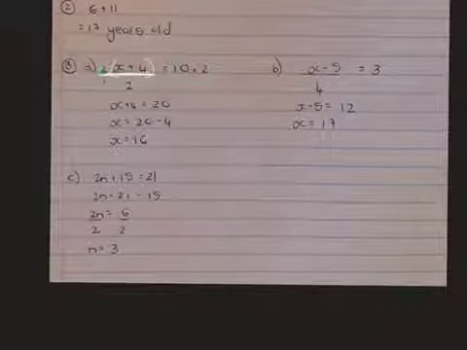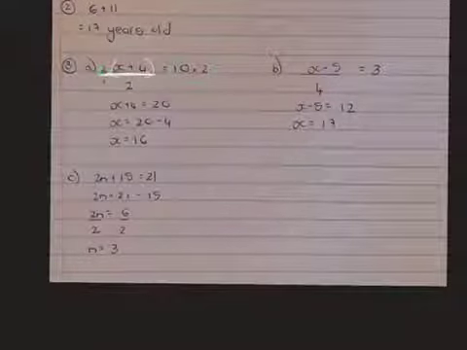But if you had x over 2 plus 4 separately like that, this is where the x is. So get that bit by itself first. Then multiply by the 2.